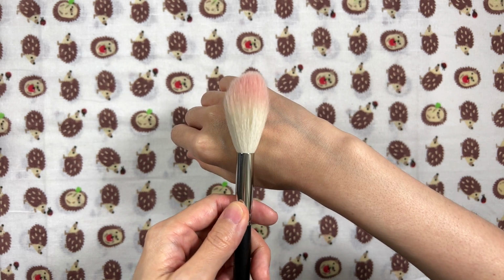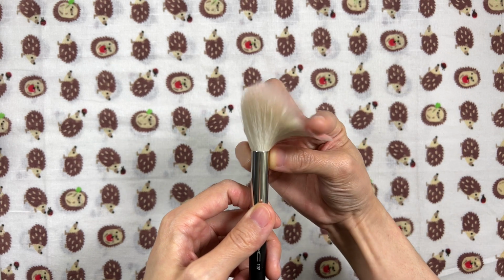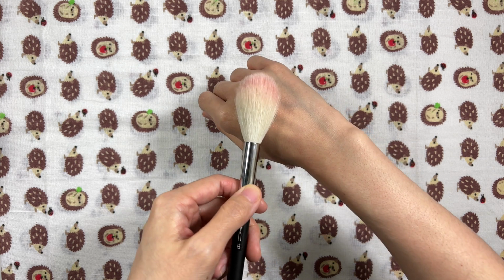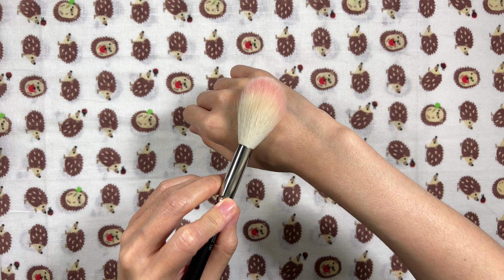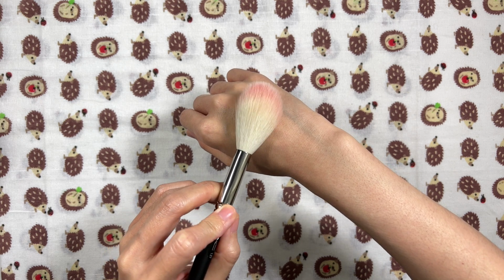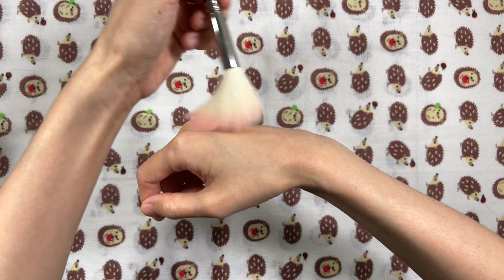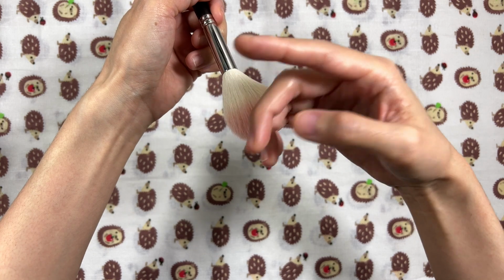The goat hair version is discontinued now, but you can still get the Hakuhodo version. It's the G5537. Someone also asked me about NARS Exhibit A with this, so I took it out to try together. I left it in the brush guard, so it actually didn't apply Exhibit A well because it was too compact, so I'll have to try again. I used it with another highly pigmented blush after. It had fluffed out more and I liked it together. I can't say that I would highly recommend this or the Hakuhodo brush paired with the Exhibit A though. There's probably a better blush brush for it out there.